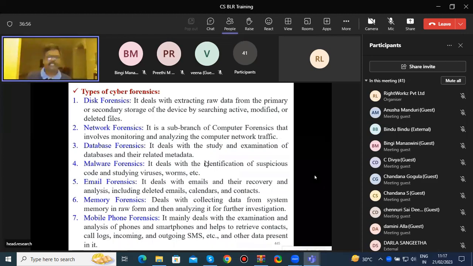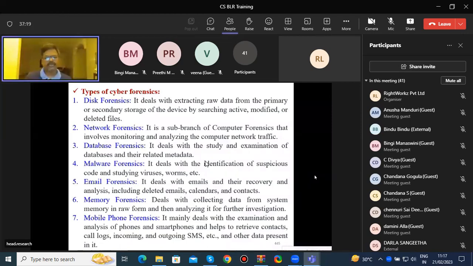Email forensics deals with emails and their recovery and analysis, including deleted emails, calendars, and contacts. Memory forensics deals with collecting data from system memory in raw form and then analyzing it for further investigation.